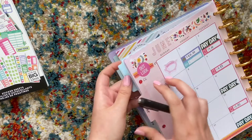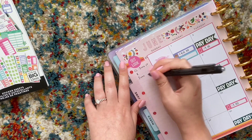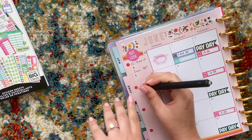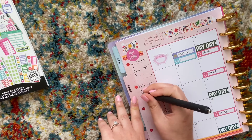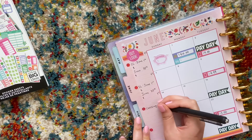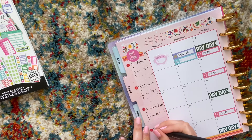So — credit card, June 1st, and I'll write the amount there, then June 30th. June has 30 days — I can never remember. Then the end balance. For the second one, my student loans: June 1st to June 30th. And then I will put my checking account and my savings account.